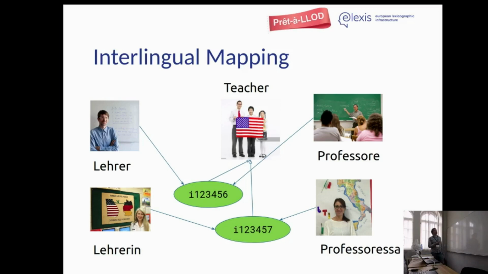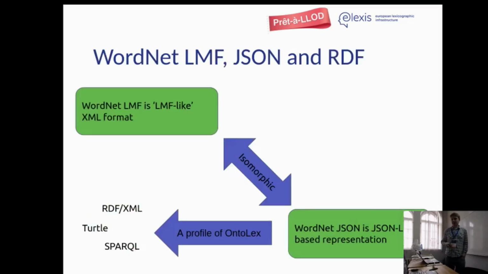We can introduce our new interlingual concept, I1, 2, 3, 4, 5, 6, and I1, 2, 3, 4, 5, 7. We would introduce this idea of there being a male teacher, which can be glossed in English as a male teacher, and has a link to an English synset, so it can be said that a male teacher is a kind of teacher. And then we can do a link to German and Italian directly. So this is the goal of having interlingual concepts.